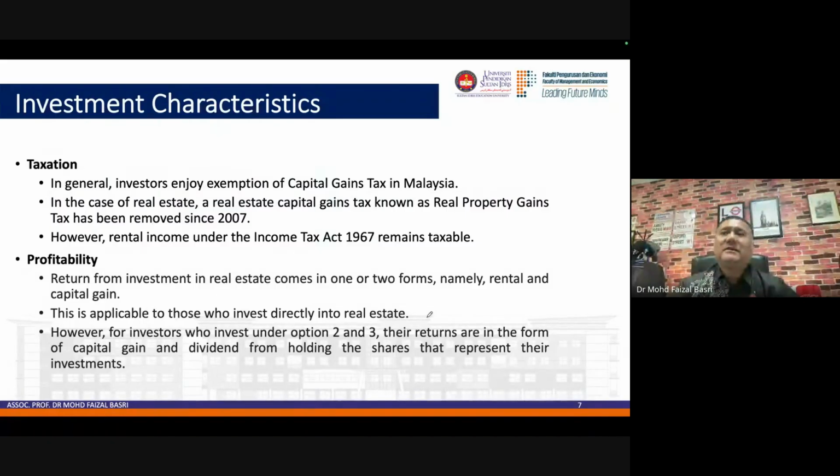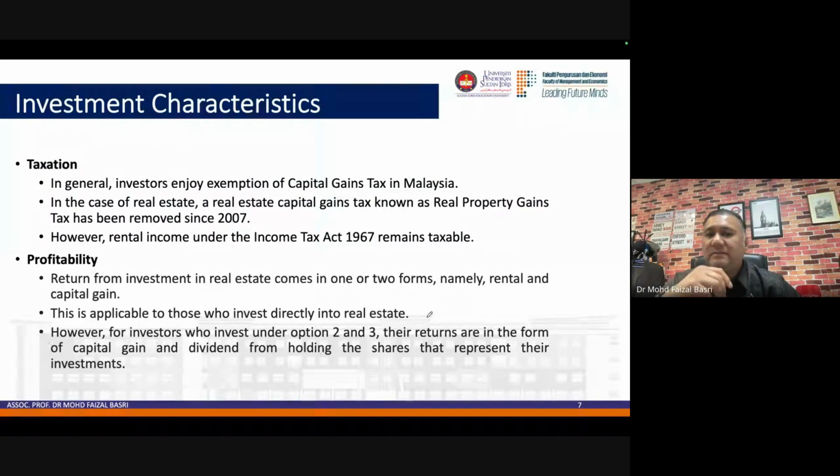Tak kira lah you memang kerja full time property investors ataupun you dah kerja tapi you ada side income daripada property punya investment ni, you have to declare the rental income under your income tax lah. Right, you all belajar tax kan. So this rental kena declare as part of your income, and dia akan total upkan lah dengan all other income yang taxable yang lain. Okay, especially kalau you under employment, the employment income yang lain tu akan ditambah together with this rental income, right?